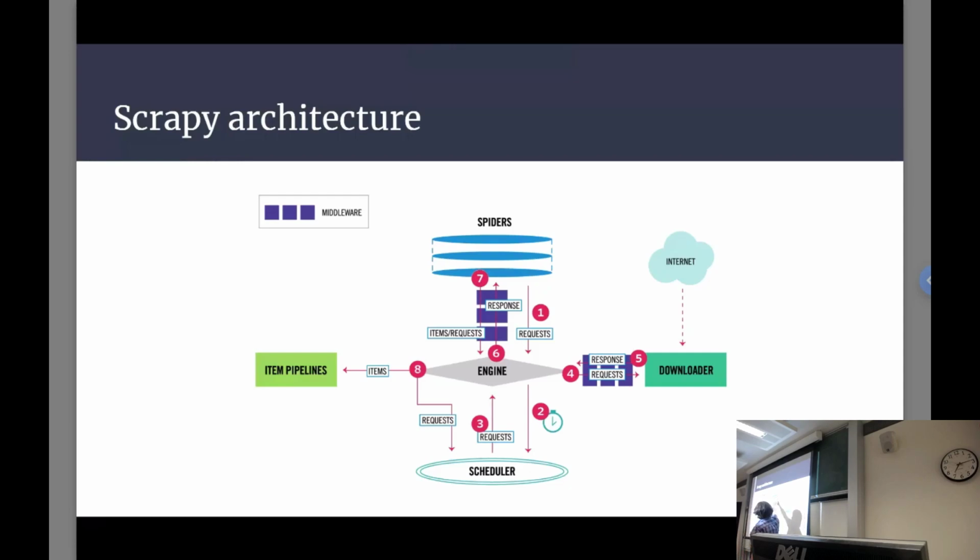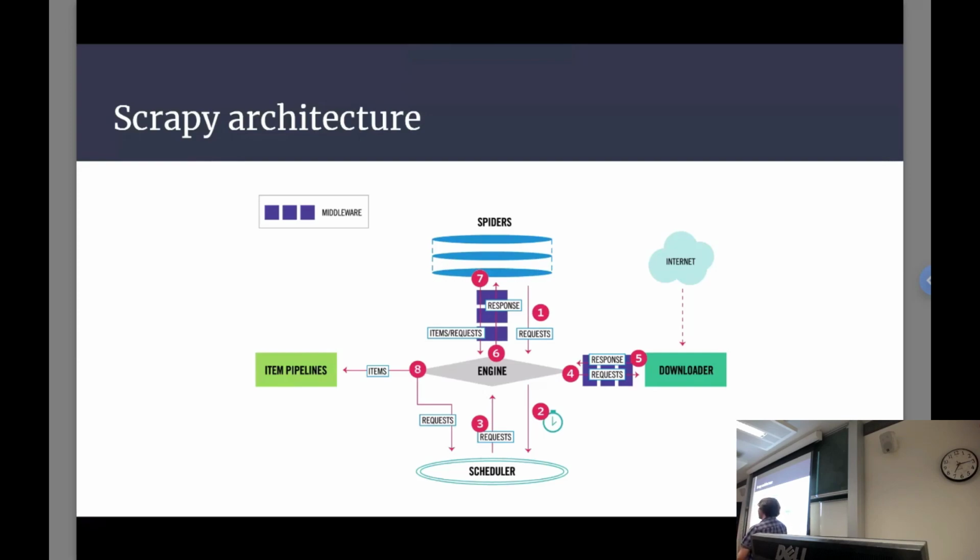You start off, you write a spider, and the spider is going to send some requests. These are basically the URLs you want to visit. These get sent into the engine, and the engine grabs those requests and puts them into the scheduler down here. What the scheduler does is keep an eye on how many requests are currently ongoing, because you don't want to send too many requests out at once. You might accidentally DDoS someone, which is very impolite. So the scheduler keeps an eye on what's coming out from the downloader, and once there's a free slot, it pushes back into the engine, and then over here into the downloader. All the downloader does is send the HTTP request up into the internet and get the HTML text of the website.